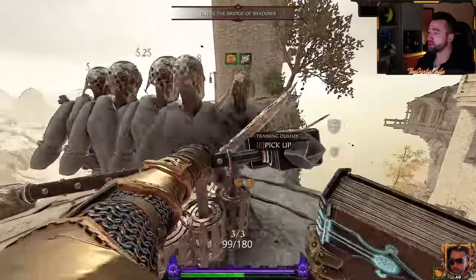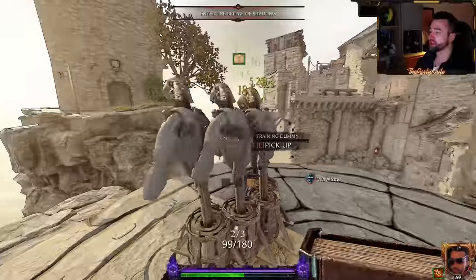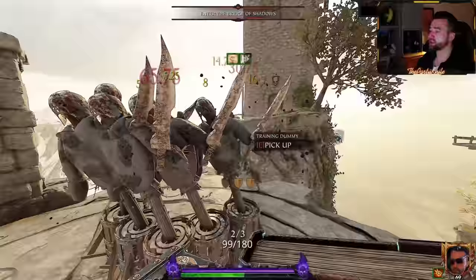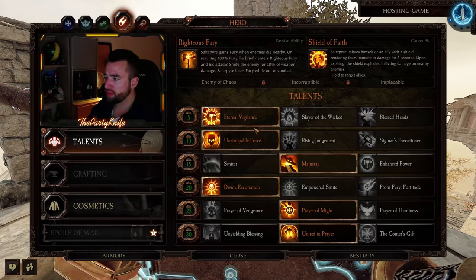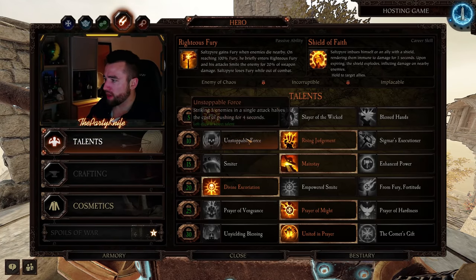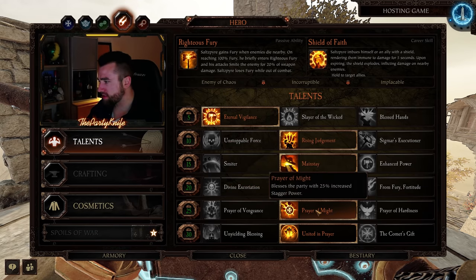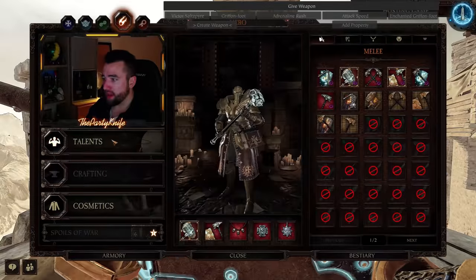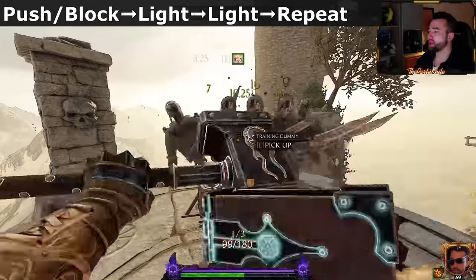So versus light, you don't really have many other options than to do push block attacks as much as you possibly can, maybe put in some light attacks in between, otherwise you're gonna run out of stamina. I think at the moment, from the other video, I'm not on the talent I would normally have, which cut my costs in half right there. Normally I would have these talents here, which means that I would actually run out of stamina really, really quickly, as you can see here.